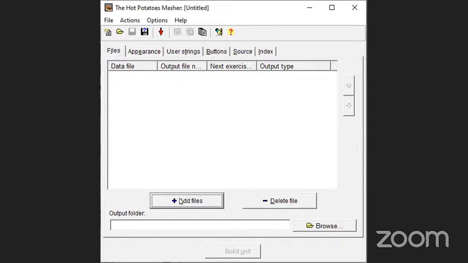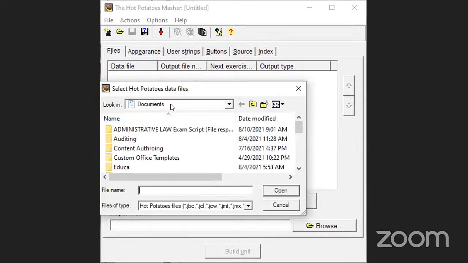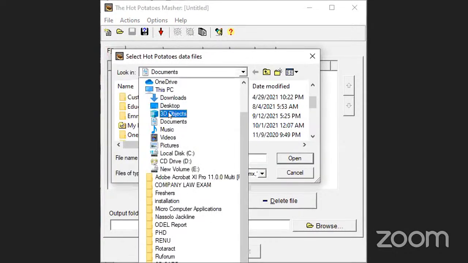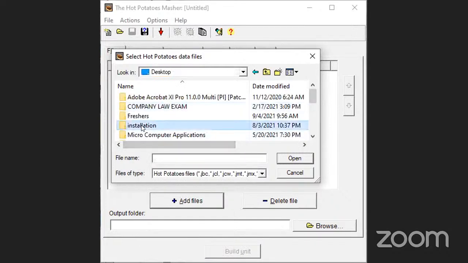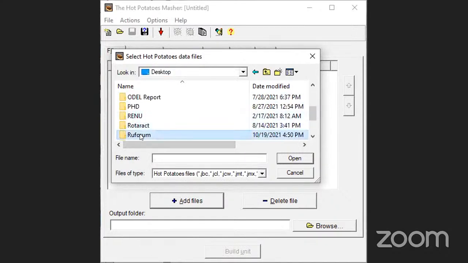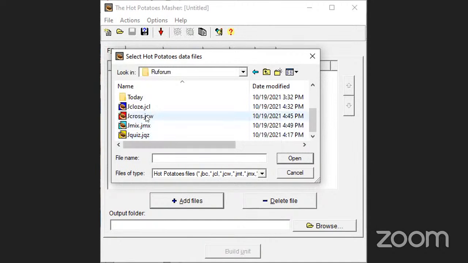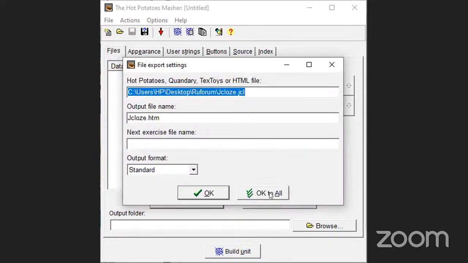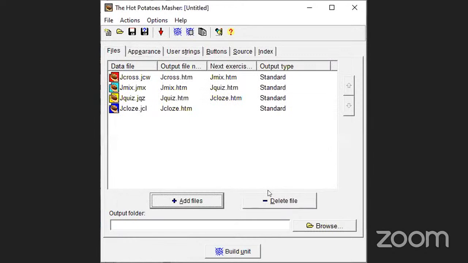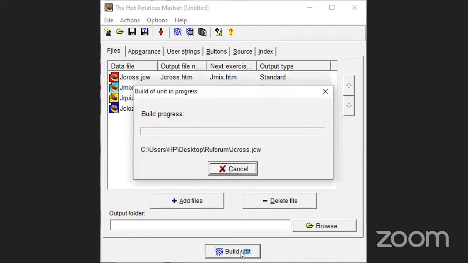So you say add files. My files are on a desktop in a folder called forum, and I have JCloze, I have JCross, JQuiz. I say open, and I say OK to all. So that is that. I build up this unit.